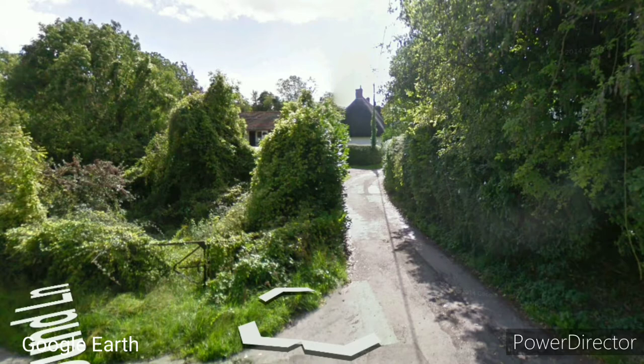Further up this lane, on the left-hand side, there's a chalk pit. This was used partly as a dump, but originally as a place for making lime. And then a little further still, on the right, was a string of chalk pits. There used to be ridges in the ground to warn walkers that they were approaching a steep drop. My dad said this was always a good place to play.